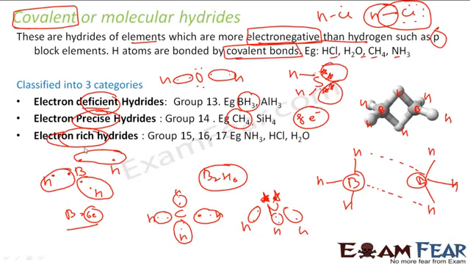They are electron rich hydrides, they have extra electrons. So hope you understand. Electron rich have extra electrons, for example, water, sulfur, ammonia. Electron precise is the exact number of electrons required. They don't have extra unpaired electrons. Example, methane, SiH4. And then electron deficient is something which has fewer electrons than required. So it doesn't exist in BH3 form, it exists in (BH3)n form, where n can be any number, so you can form a big structure so that it becomes stable.